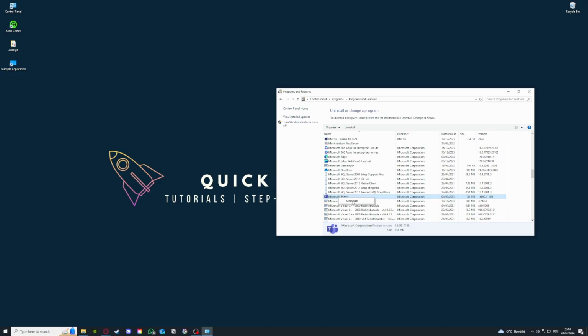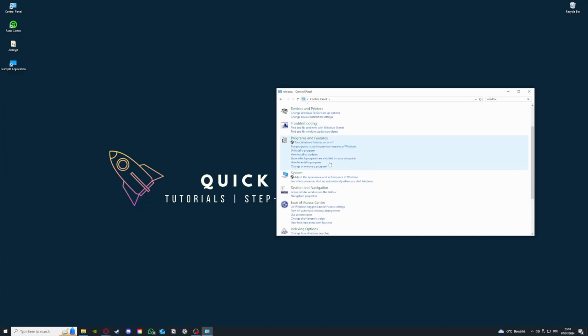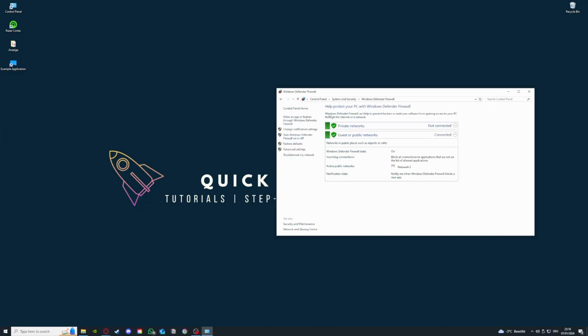And if that's not of any help to you, the last thing I can recommend is to go to Windows Defender, or if you have any other firewall, and look up if your application causes any errors or any auto blockade from your Windows Defender, from your firewall, and I want you to exclude it.